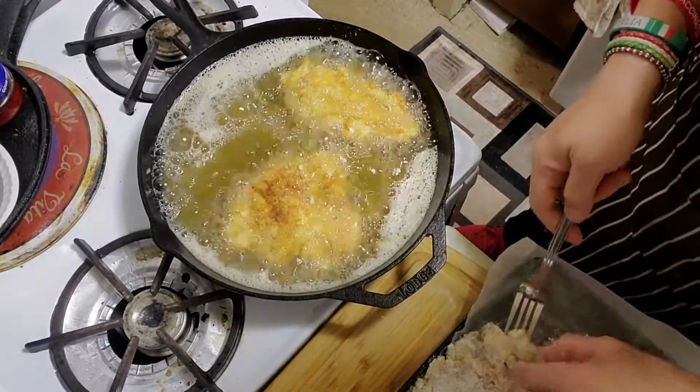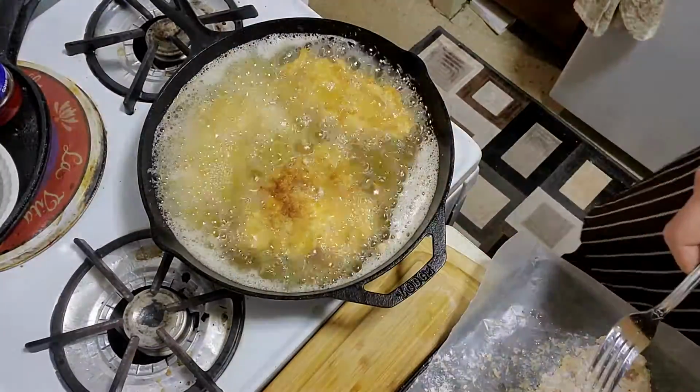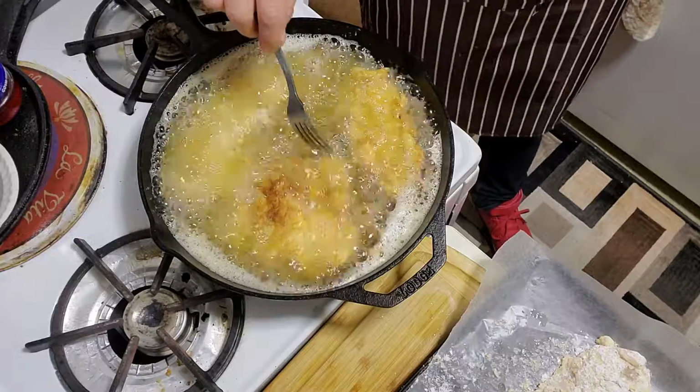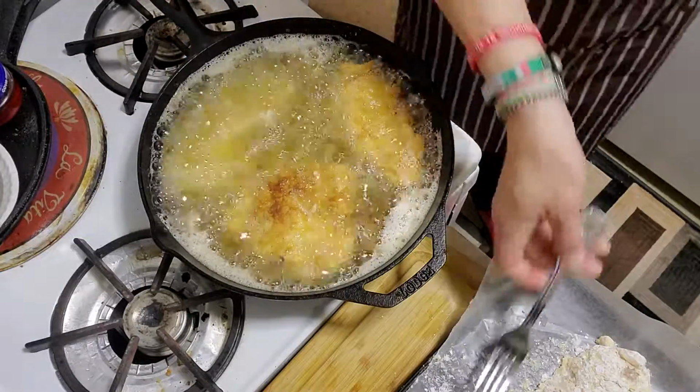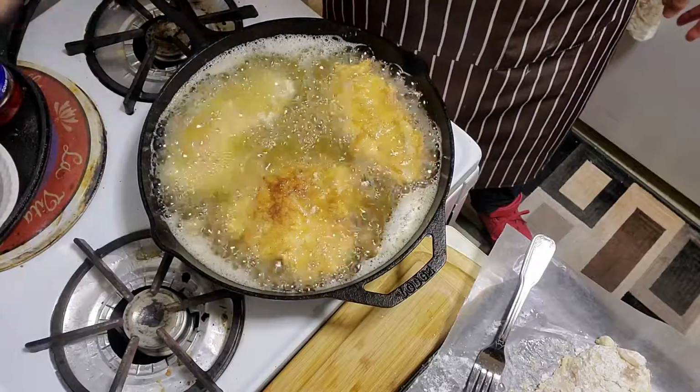Now I'm gonna put in another piece of chicken. There you go. Okay. And like I said, the most important thing is to make sure this stays hot and the temperature doesn't drop. And you can start seeing it's crispy, and this should be good. So stay tuned.